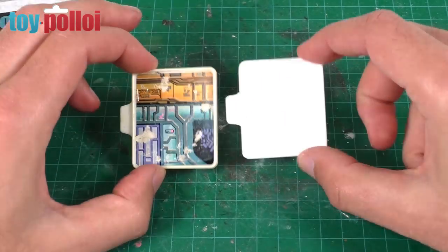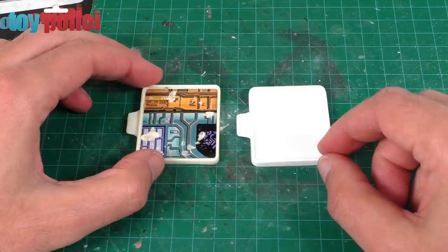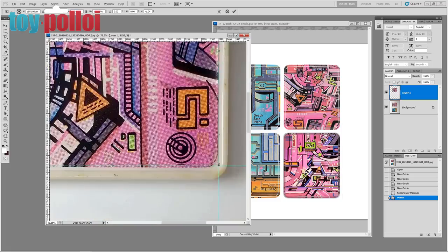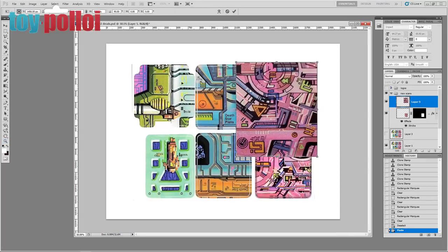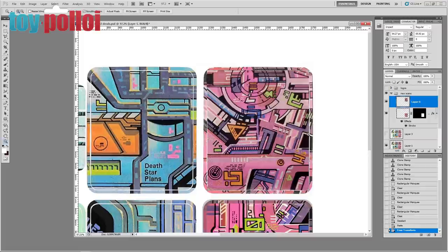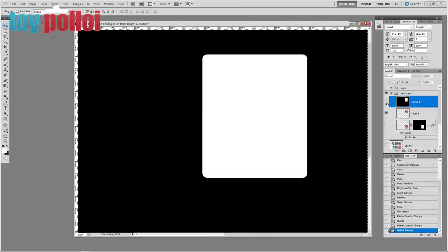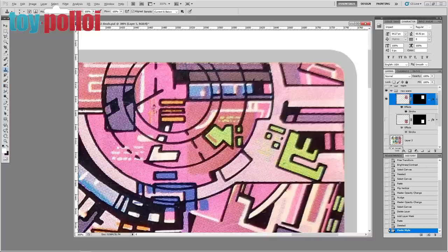So the last thing that we need is replacement stickers for this section and also for the ones inside R2-D2. So what I've done is taken a fairly low res scan that I've been sent, and I've taken that into Photoshop, and I've also taken photographs of the original Death Star plans that I have. So I've got some nice versions of the stickers just as images. I've also taken some images of the inside of the R2-D2 that I have that does have the stickers remaining, and then using the scan and the photographs together, I've been able to work those up into a nice relatively high res version of the stickers that you can now download from toypolloi.com.